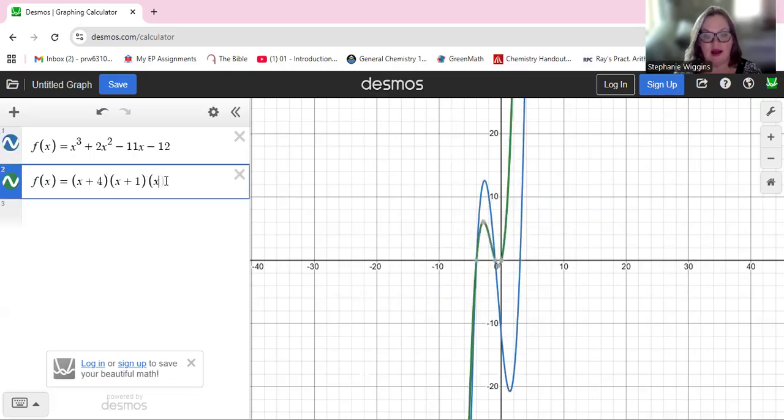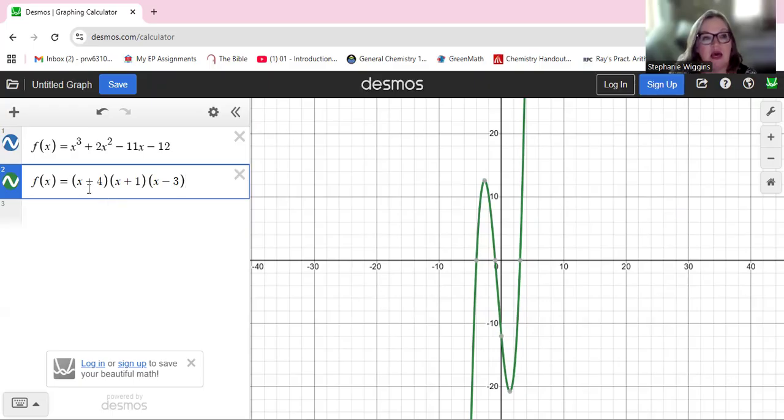And now you'll see I have the same graph here. Now, these factors are all multiplicity 1. They can't be more multiplicity because for each x-intercept and for each multiplicity of each x-intercept, you have to count that as part of your degree. So what I mean by that is this is a degree 3 polynomial, okay? Now, that tells me that I can have at most 3 x-intercepts, and their multiplicity has to be 1.